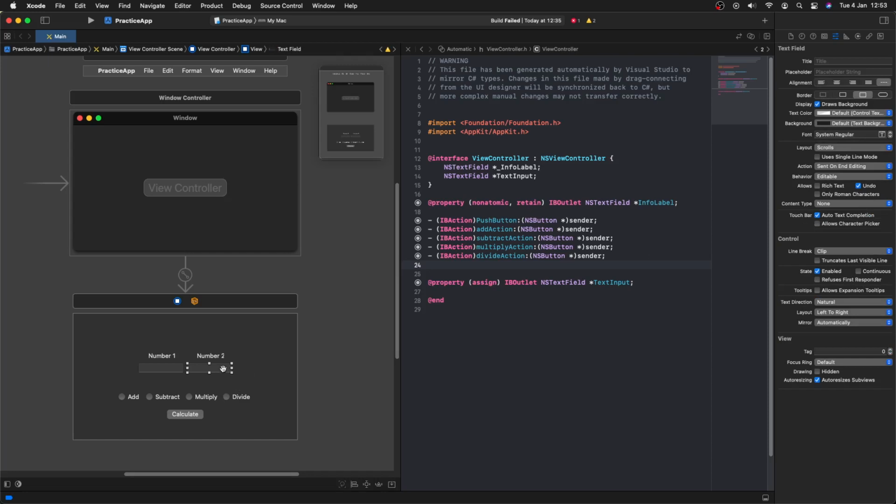And before I forget, I'm going to add this other text label in that we don't have. So text input 2, let's just call it.